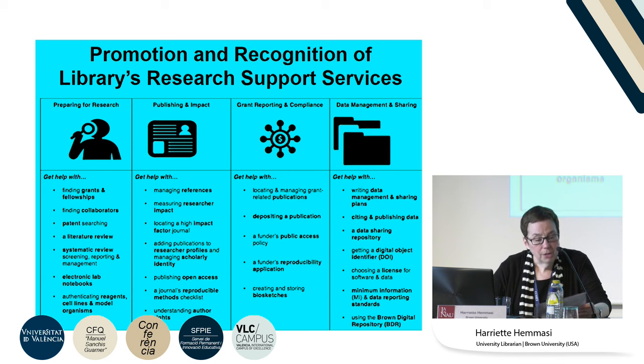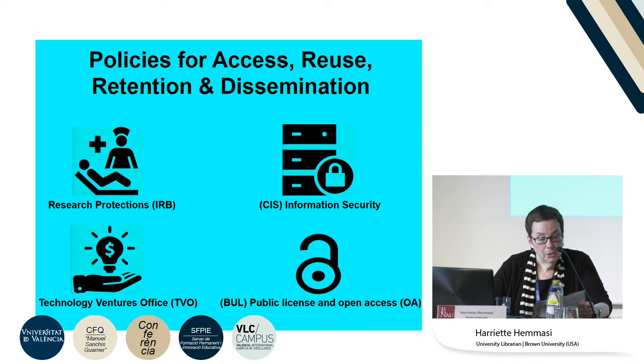As our work with scientific and humanities research has increased, the library is being recognized across campus as having a new role and a more prominent place at the table. For example, we have been invited to work with academic and administrative offices to review and establish policies for access, reuse, retention, and dissemination of Brown's scholarly assets.